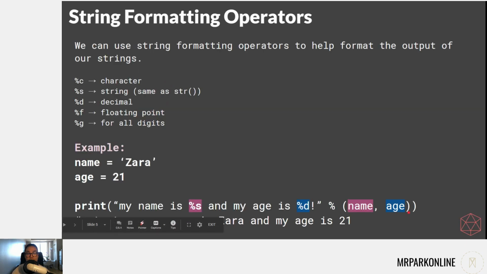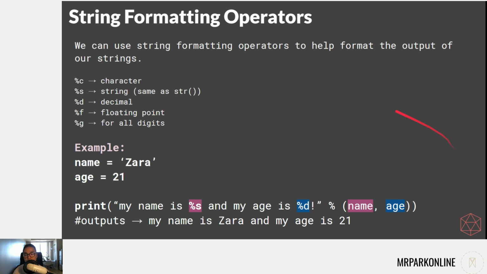Let's talk about formatting. Okay. So we've been working with print statements for a while, and I know some of you have been very annoyed that you don't know how to format your output properly. It just adds spaces where you don't want it to. So we use something called formatting operators. Now, this isn't the only formatting operator that exists in Python, so if you like another one, or if you Google it, feel free to use that as well. But this one uses the percent symbol.